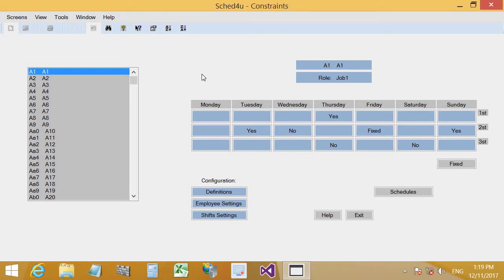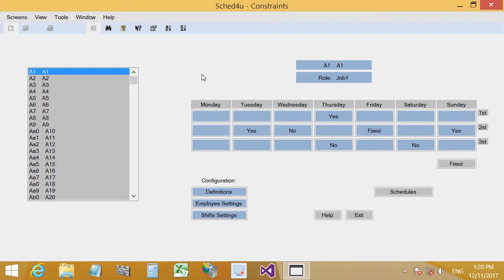It should be emphasized that Sched4u automatically checks the worker's request and decides whether or not to approve the request. The above-mentioned mechanism is powerful and is a very important tool that significantly reduces the workload over the system administrator.